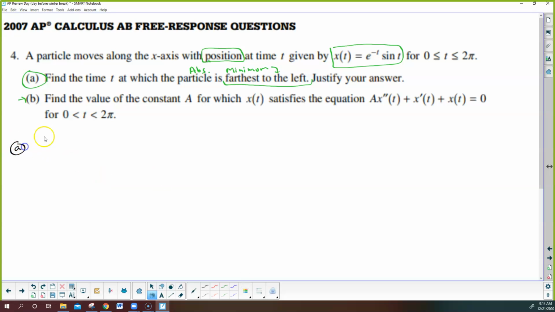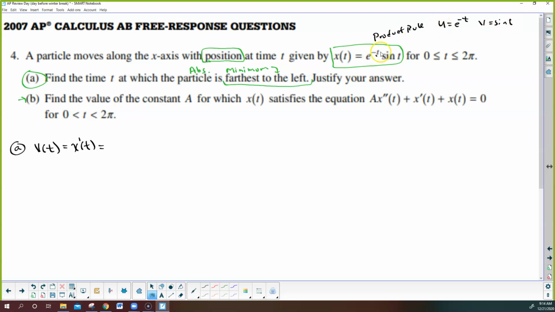So here's what we got for part A. I'm going to start off, and I need to find the derivative. So the derivative is velocity, but it doesn't say anything about velocity here, so we should indicate what is velocity. It's the derivative of the position function. So I'm just going to state that in case I ever refer to something as velocity. Now the person reading knows what I'm thinking. It's the derivative of this function. And then I'm going to take the derivative, but notice this is a product rule. So if you want to do some side work here, you can.